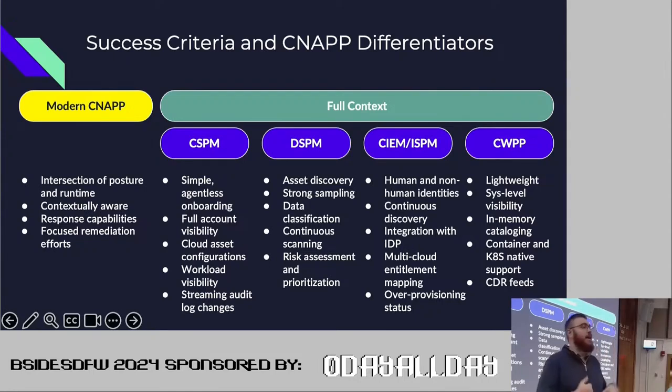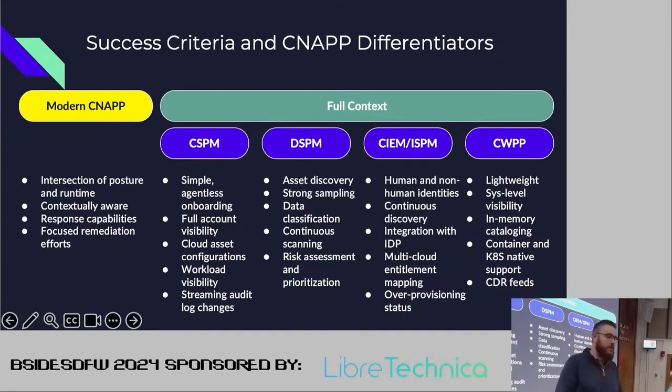A lot of companies that I talk to, data exposure is their number one word. I don't care if a finding is vulnerable to this CVE, but I do care if it's vulnerable to the CVE and it's higher importance if it's also got some type of data exposure. So that's usually a key criteria that people are looking for. So good DSPM, that's really basic, but there's a whole lot more you can go into. But just for the purpose of the CNAPP, this is what it should be.